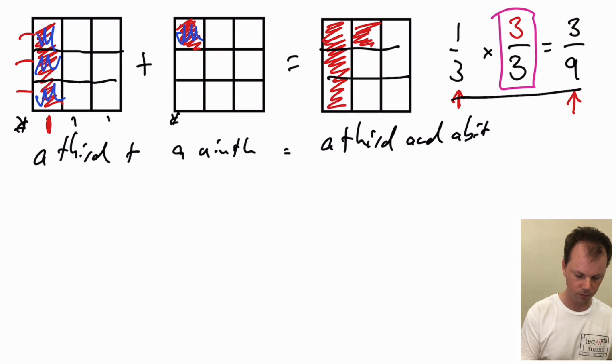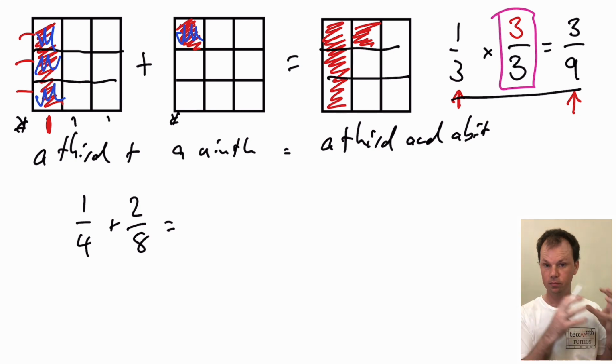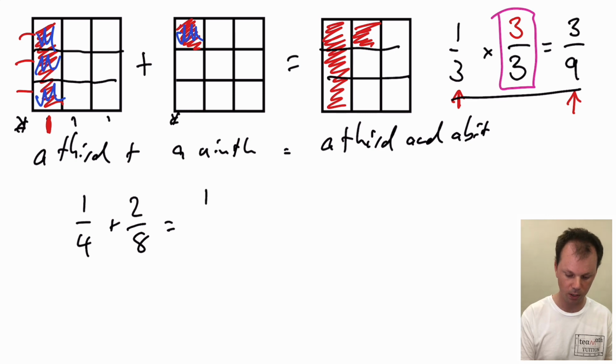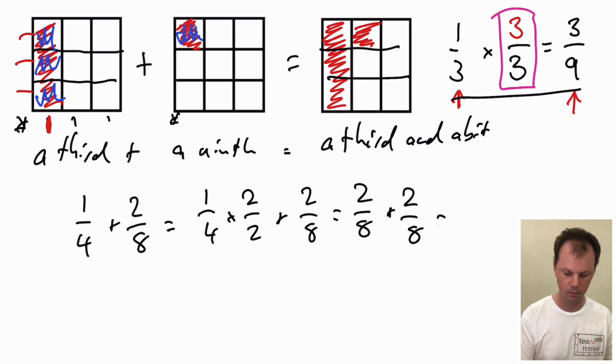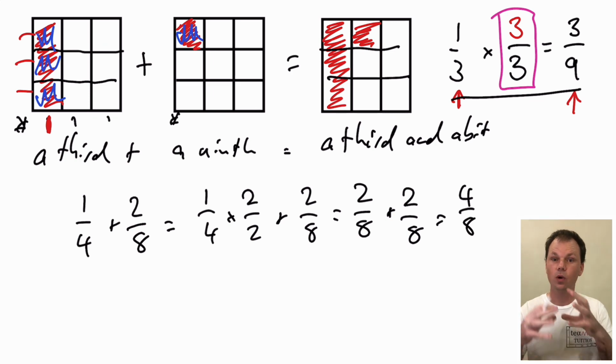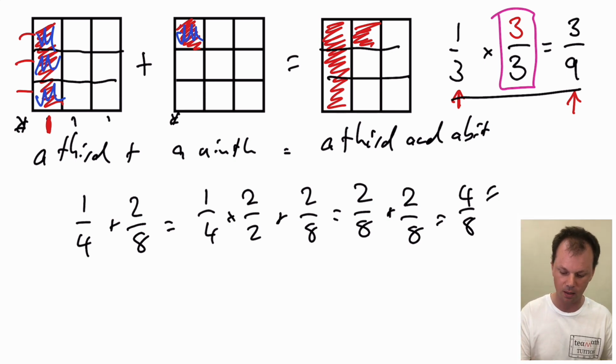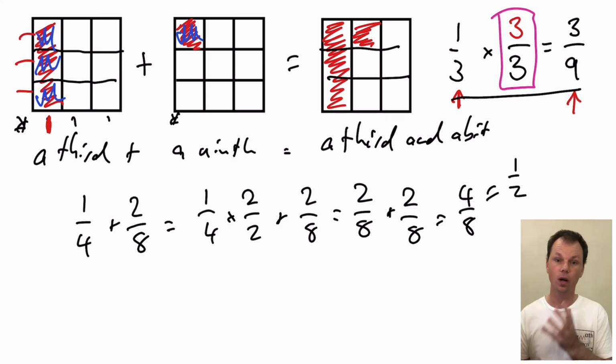If we have, again, a quarter and an eighth, we can times the quarter by 2 on 2. This is one way we can do it. Which equals 4 on 8. Once we get to our final answer, we can then simplify it because you can see that we both have a 4 in common with the top and the bottom. So there's a few ways we can do that. We've gone through that in the last few videos, but that's going to end up equaling 1/2. So that's one way to do it.